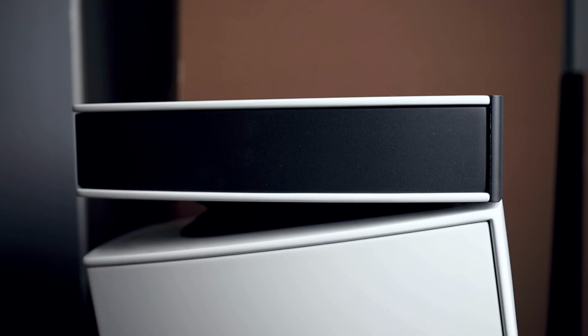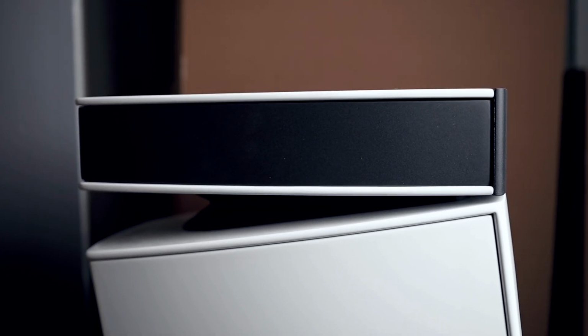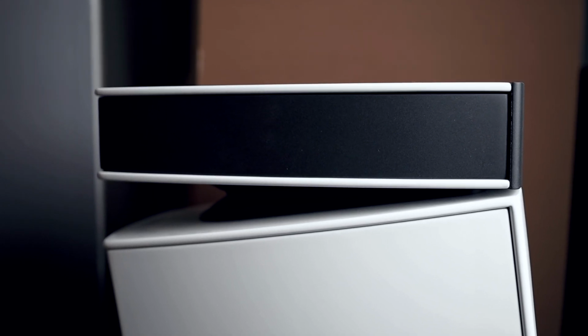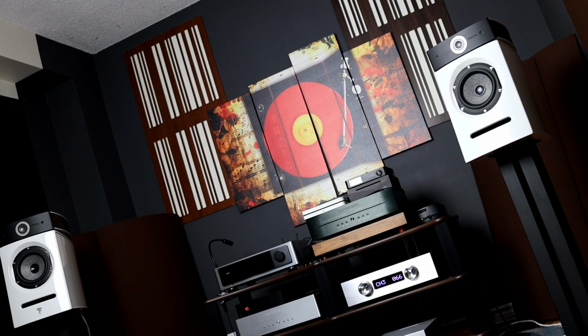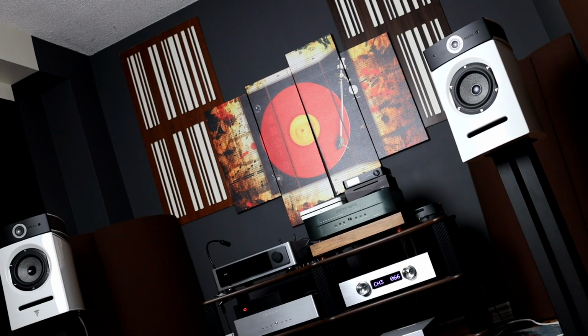Now, if you're thinking that my room is untreated, and that's the issue, that is not the case. My room is fully treated. In fact, I found that removing my first reflection point acoustic treatment really elevated the splashiness on the speaker in the high frequencies. But when I had the first reflections treated, I found that the high frequency was much more tamed and much more detailed and precise.